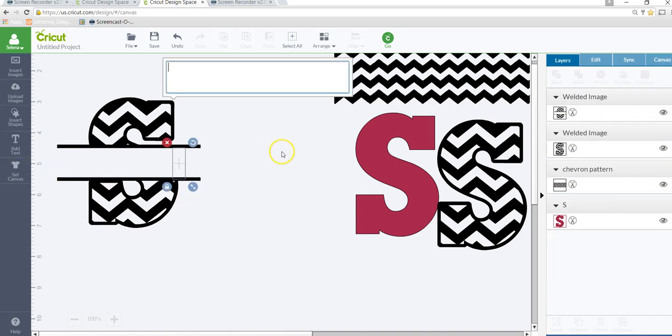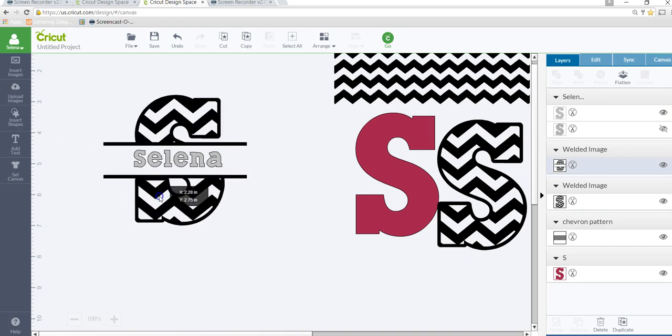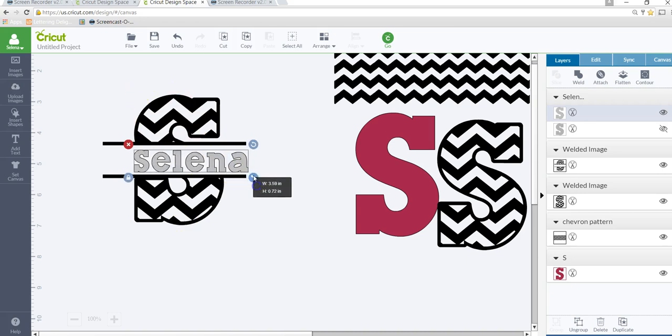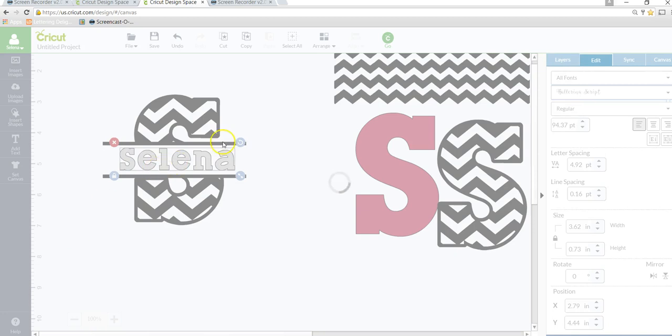And then you can insert a text line and put your name, whatever name you're going to put in there. Usually whenever I'm doing a split letter, if the letter that's split is a print, then the one in the middle would be cursive. Or if it's a cursive monogram or something, then the middle would be print. That's just usually how I do it, but you could just do it however you want to do it. And let's choose a pretty scripty font. Let's see, we got, choose Ballerina.